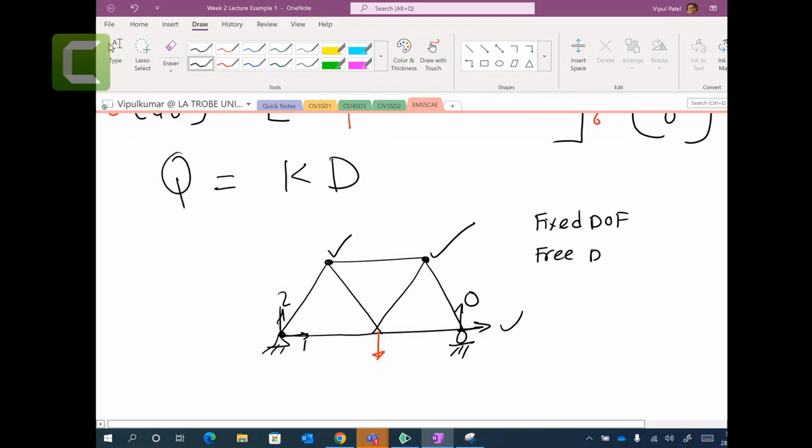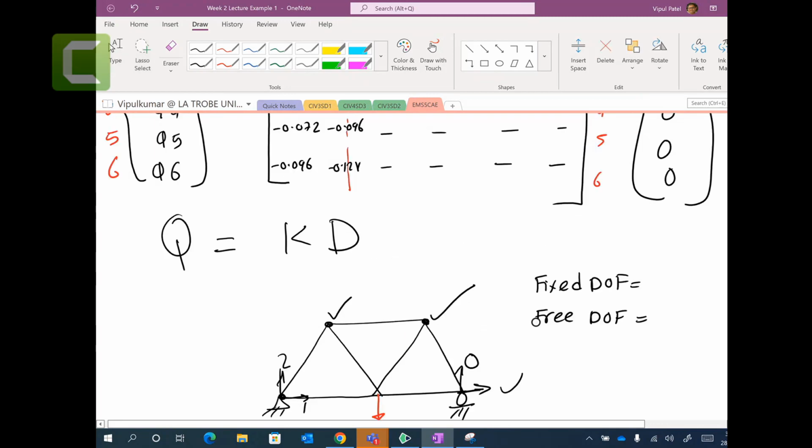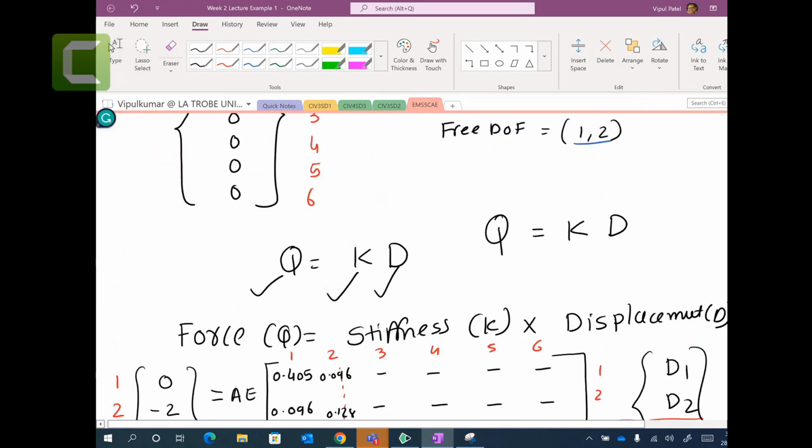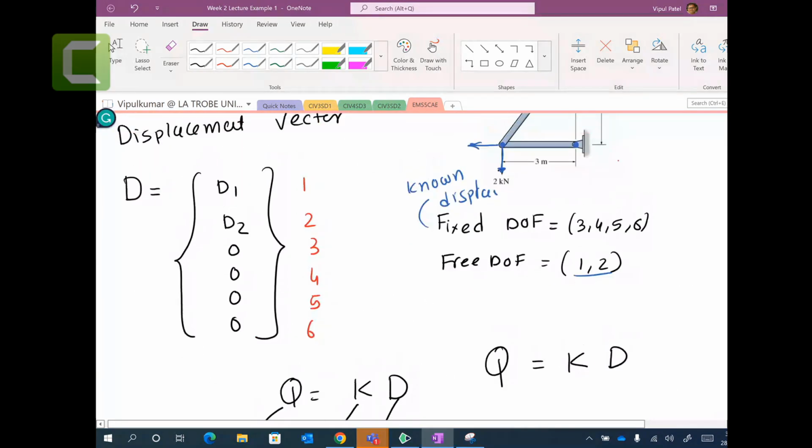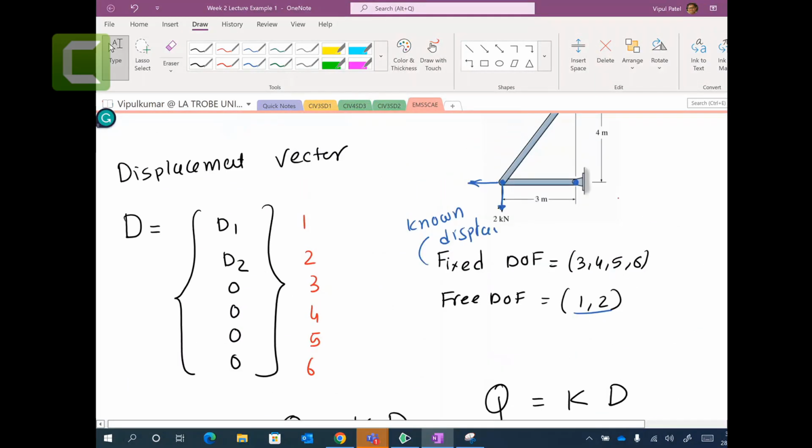So you just need to look at this one. Fixed degree of freedom. I have a question. In your example, sir, if you use the truss member, is the material kind of malleable, or can it be easily extended? If we apply a little force, can it be extended a little bit? Okay, sir. So can we consider the displacement at the fixed support or not?